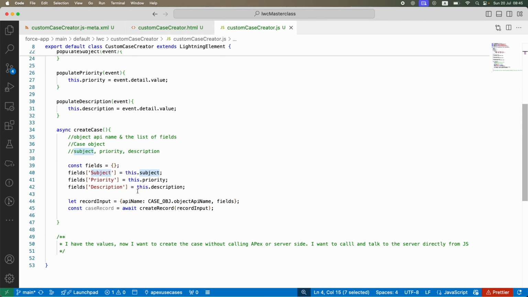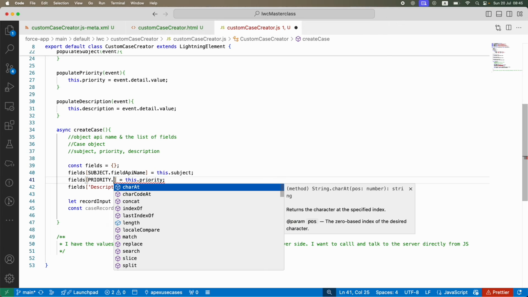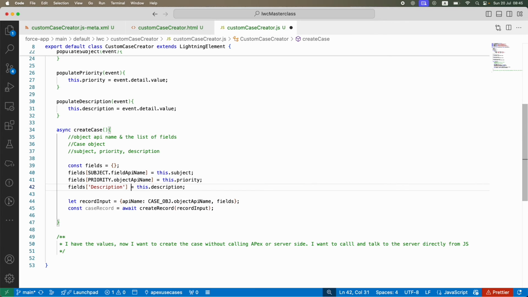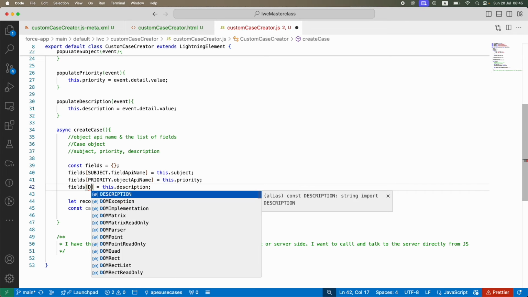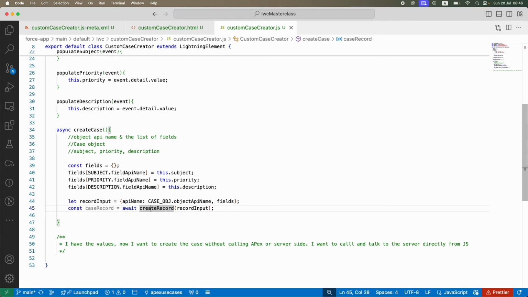All right, now because this is the field metadata, I can simply use it here, and this is the entire field. What do I need? I need the API name. So because it is a field, it is basically containing an attribute called field API name, and this will evaluate to subject essentially. What we wrote statically, now it will be a bit dynamic. So I say priority dot object API name. I say description dot object API name. Oops, not object API name, field API name. Okay, I was just going with the flow. This should be field API name because these are fields. Okay, done, sorted.